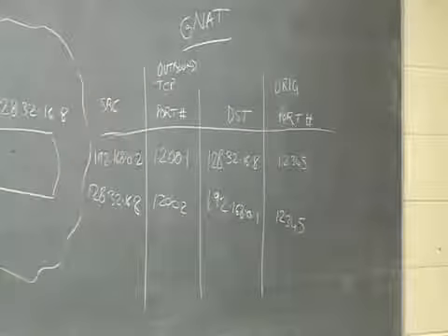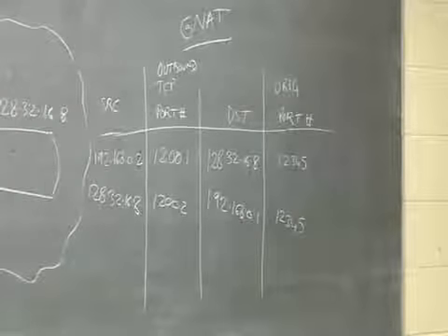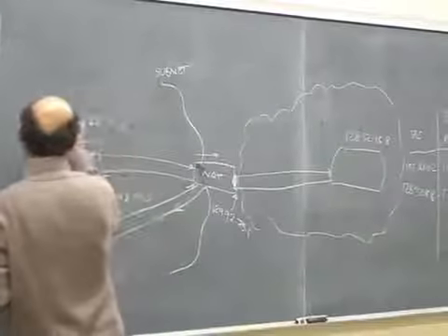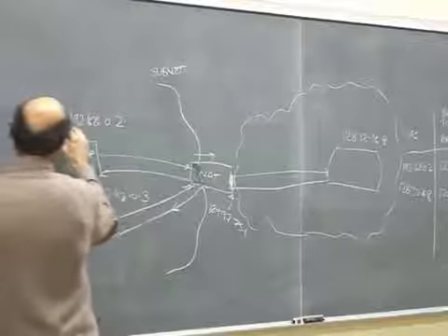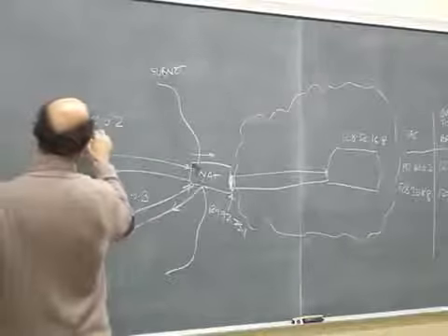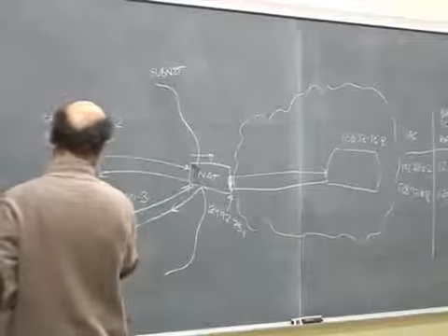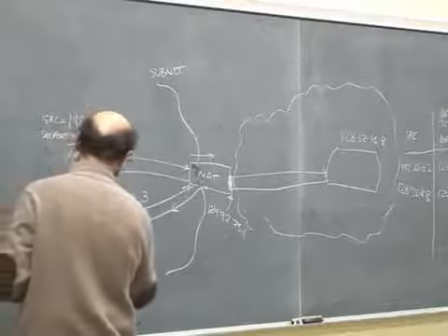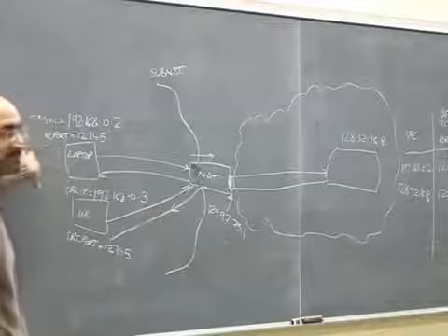So the table is a kind of bit mixed up, but let's work with it and you'll see how this works in just a minute. So let's say a packet starts from here, 192.168.0.2, and this is going to be the source IP, and then the source port is equal to 12345. Okay, here the source IP is this, and the source port, just to make life difficult, is also 12345. Okay, so let's take a look at this packet over here.